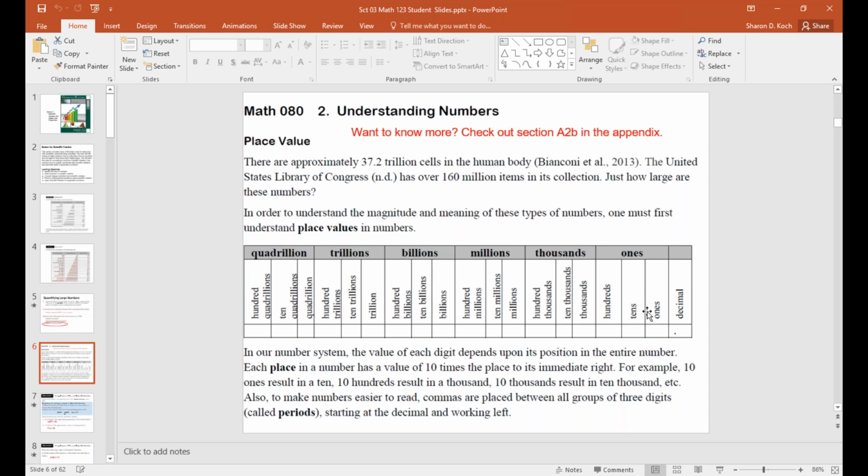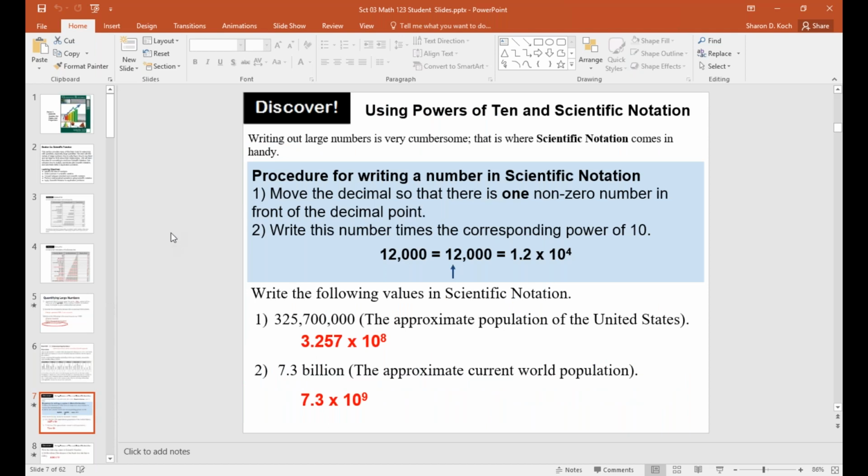So these are our place values here. We consider the decimal point at the end of a very large number, right on the right-hand side. Think of money: the decimal point's always at the end on the right. And so you see we have our ones, tens, thousands, millions, billions, trillions, that we deal with here. So how would I put a very large number into scientific notation form? Let's take a look at what the definition says here.